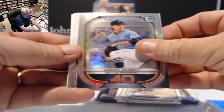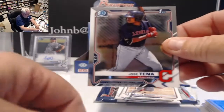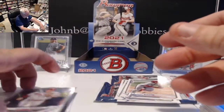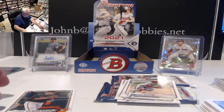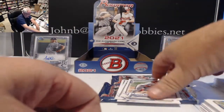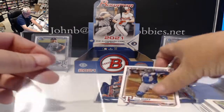Logan Gilbert Scout 100 for Seattle, he's number 40 — nice card. For Cleveland, Jose Tena — that is a first card, shortstop. For the Phillies, Bryson Stott. For San Diego, Ismael Mena outfielder, first card, paper. Also Gunner Henderson and JJ Bleday. Nice Bohm rookie, Singer, Varsho, and Sam Huff.